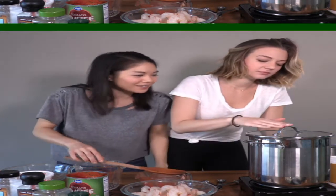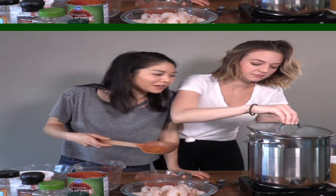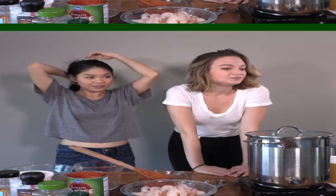Are we boiling? Yeah, I think so. I just stirred it. I don't remember. It was literally a minute ago. Oh. Yeah, we're boiling a little bit. Simmering. I'm so excited. I know, I'm starting.